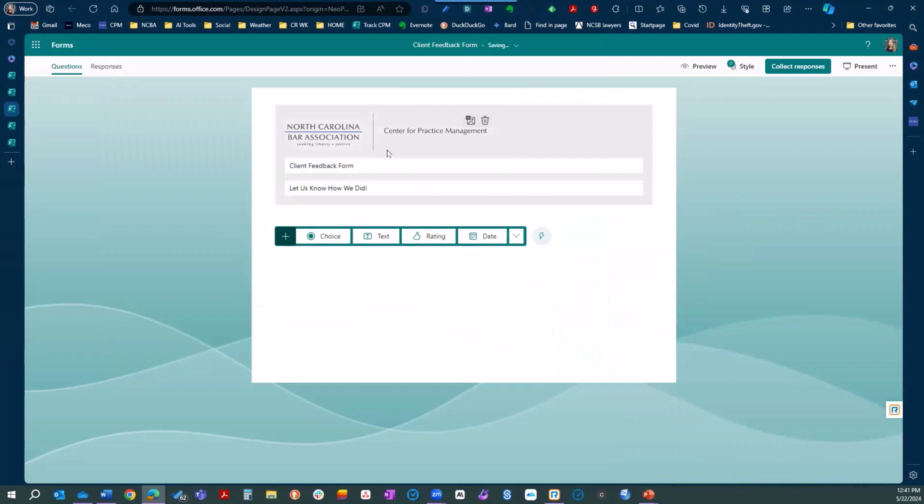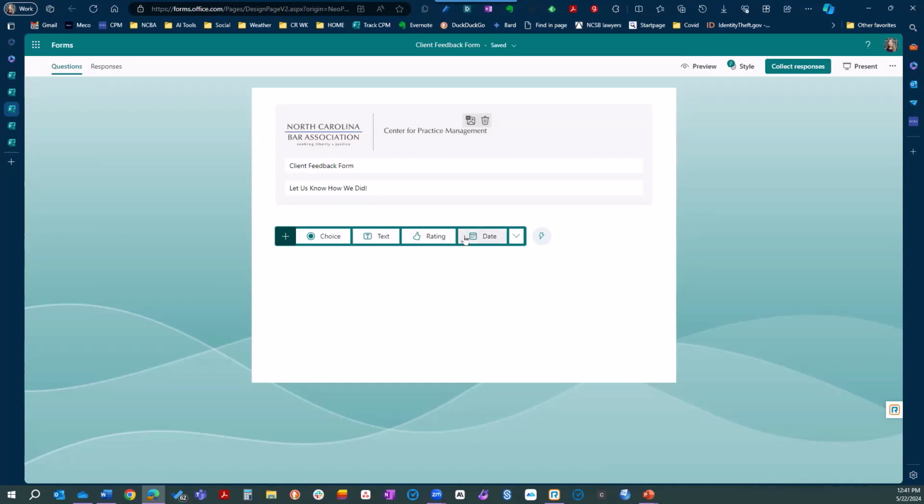And it'll put my logo in there. And then you start building out your survey. Now, have any of you built surveys in a survey building tool like Jotform or SurveyMonkey or Google Forms or anything like that? Because the process is very similar.